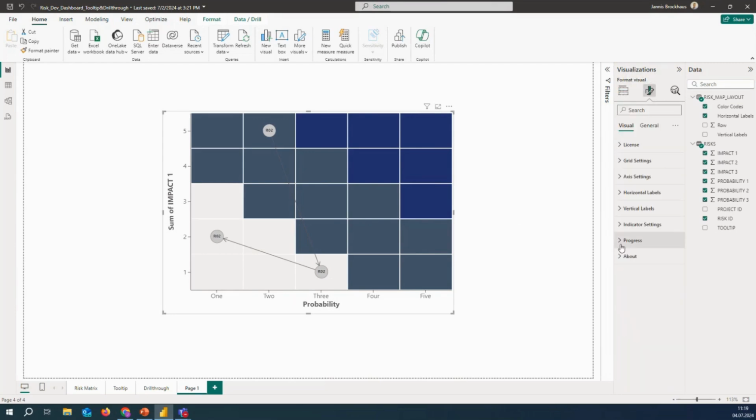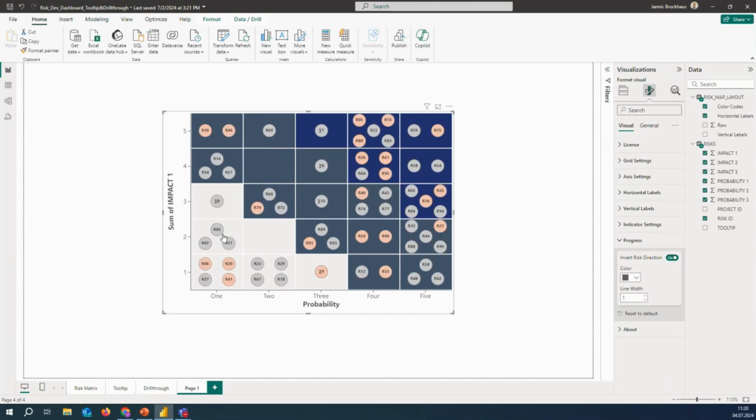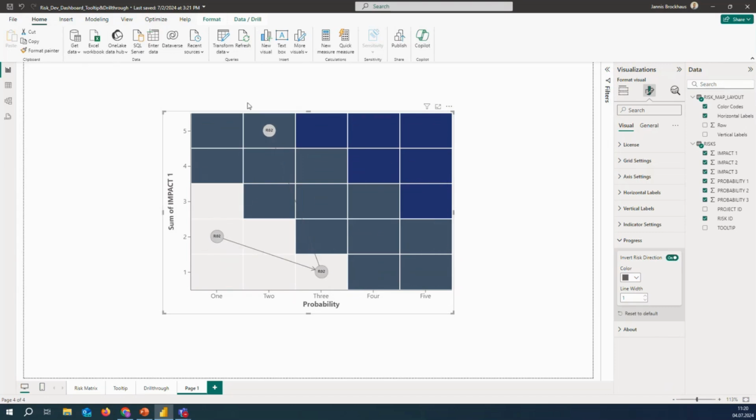And for the settings, we have the possibility here to also invert the risk direction. So simply one click and we will have the direction reversed. Also, we can adapt the color here and the line width. Yeah, just try it out. Try all your settings, adapt your risk matrix to your individual needs. And in that way, you will get the most out of our feature and make your risk management and project management much smoother. I think that would be majorly it from the guide through.